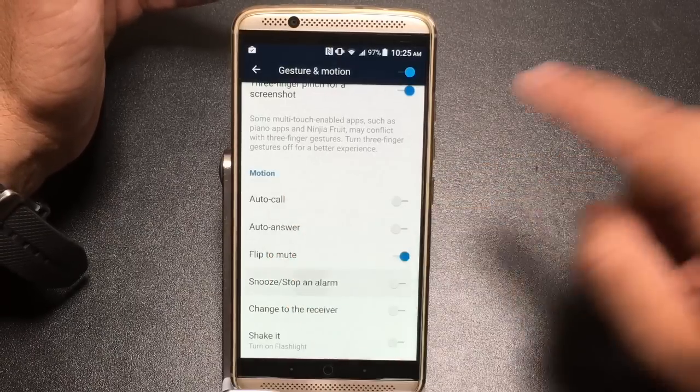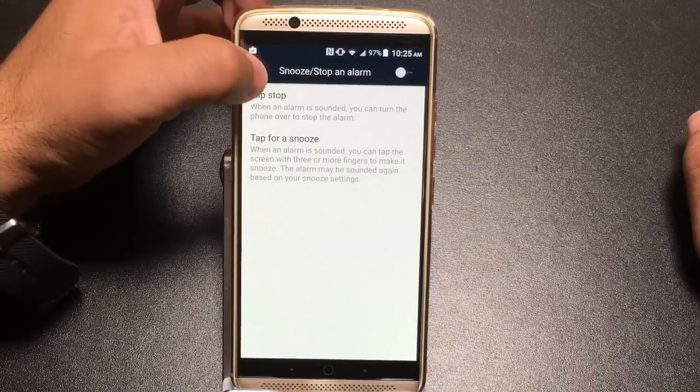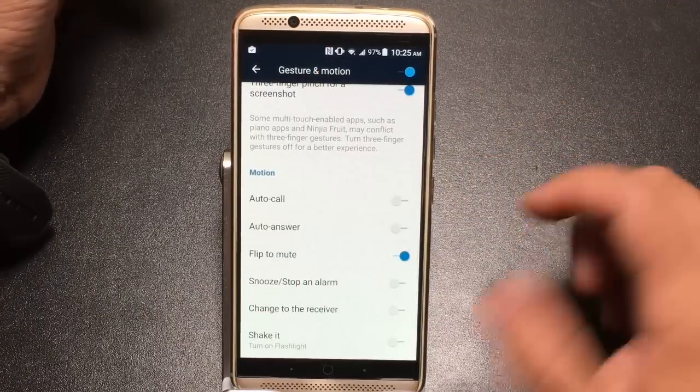You do have a snooze and stop alarm feature, so you can flip it to stop it or tap it to snooze, which I like, but could be dangerous because you could fall asleep and not turn it on again.